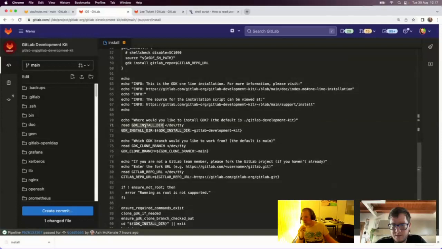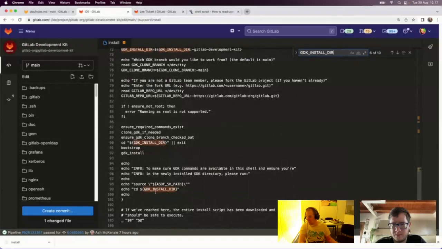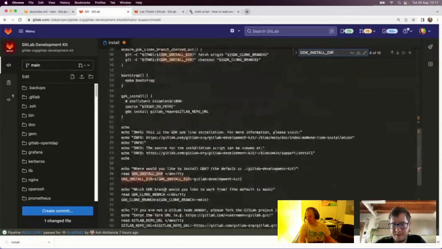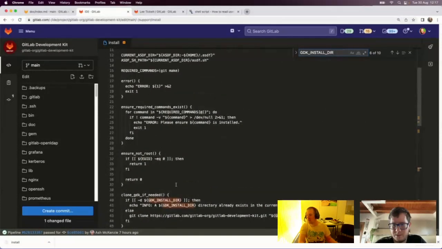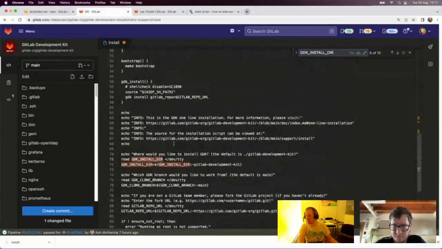Would it work if you were to pass... I just want to see. Would it work regardless of spaces? Well, I was going to say, whether it's a relative or an absolute path. I think either would work, because we're just using it to cd into the folder.